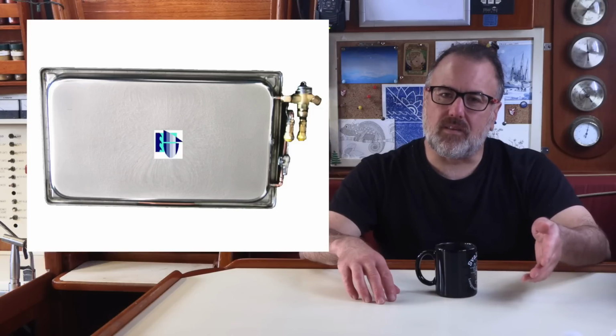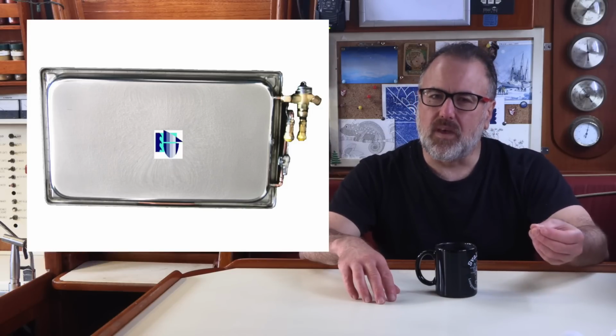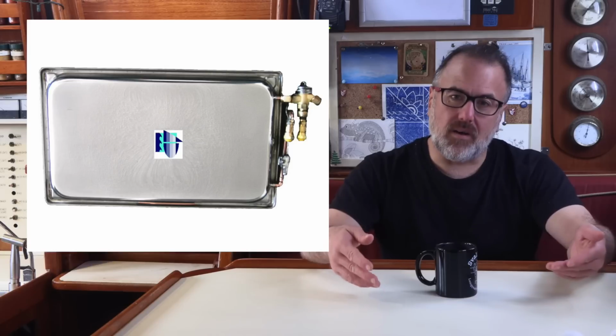The holding plate is filled with a solution that stays frozen for a long time, so it takes a long time for the holding plate to thaw out to the point where the compressor has to turn back on to refreeze the holding plate.